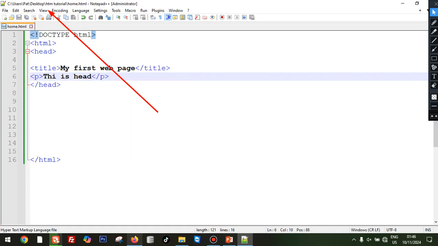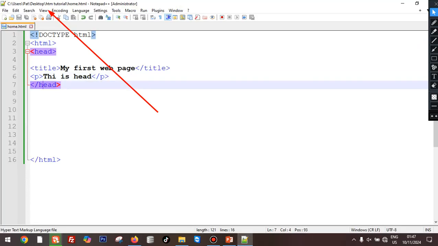Now when we go back to the browser and refresh, do we expect to see this statement, this is head, up here, because we have understood that the browser puts things in the head, and one of the things we have seen is the title? The answer is no. We shall see it here. So the title tag is telling the browser what to put. Anything we put in title is what will be displayed here, but everything else will lie in the body. So we could call this the body, but also we are seeing that we have included this paragraph tag in the head section, but it is being displayed in the body.